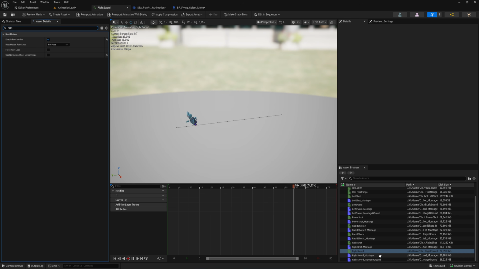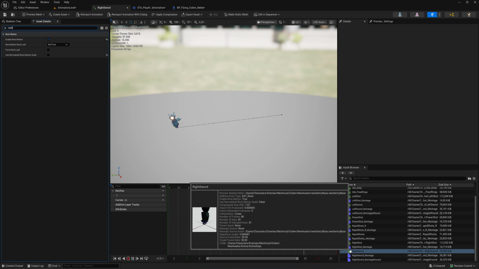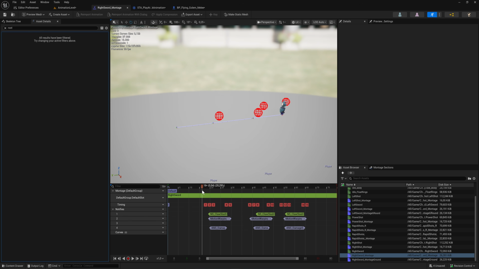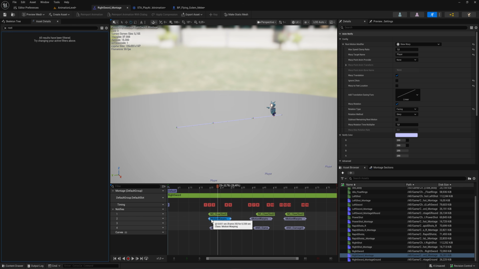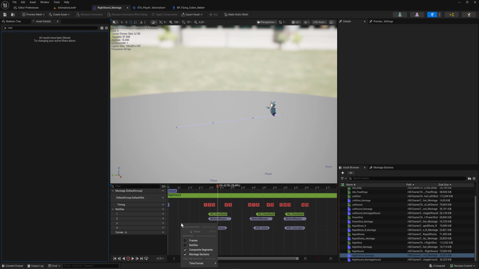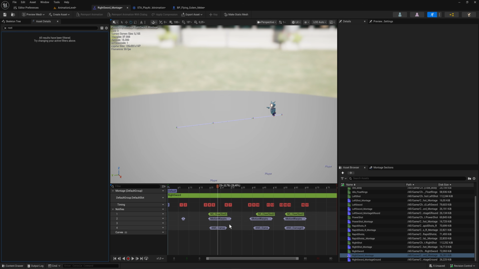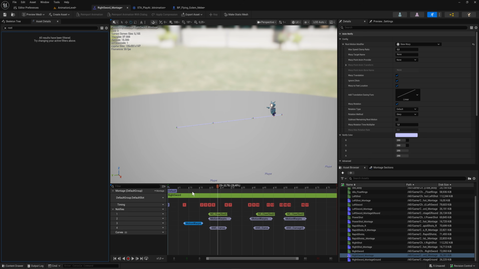As you can see here, I have two different versions, one that is for a flying version and one that is for a grounded version. Both work off of this animation sequence, but have slightly different notifies. So opening this up, we can ignore this track and the top track because those are just for the particle effects and the damage calculation for my game. But we have this motion warping notify state. You can just add that in by right-clicking, going to notify states and just typing motion, and you get motion warping. This will give you a notify state that will try to take the root motion as it is during this bit and make it move toward the target that you give into it.